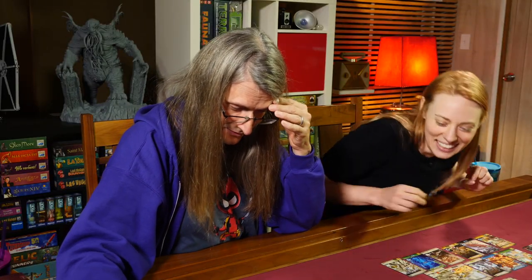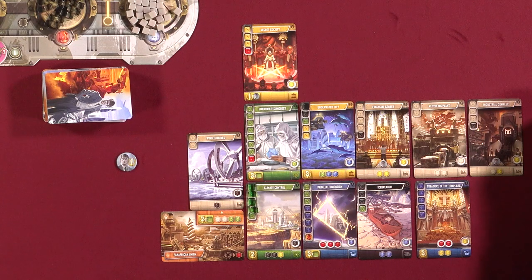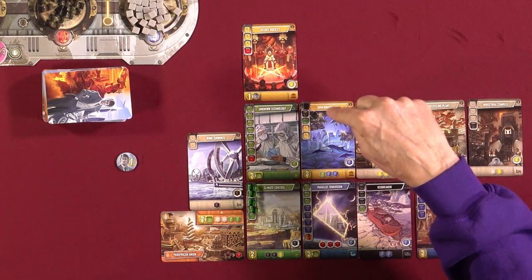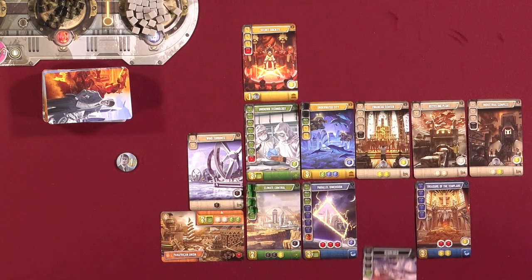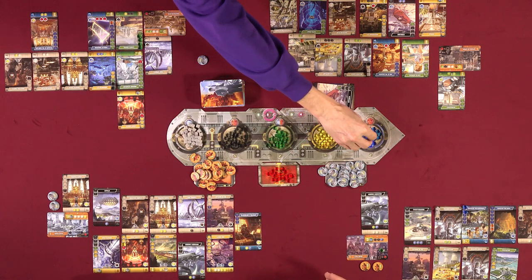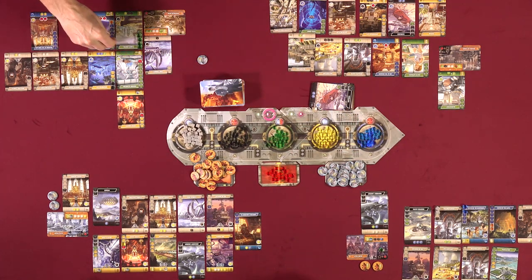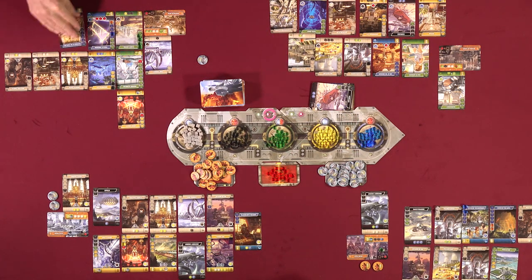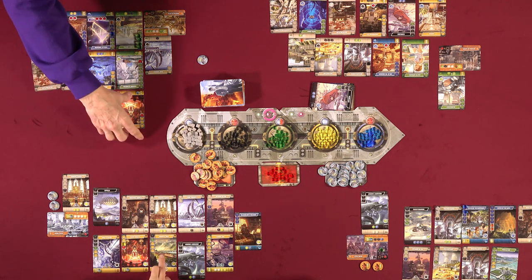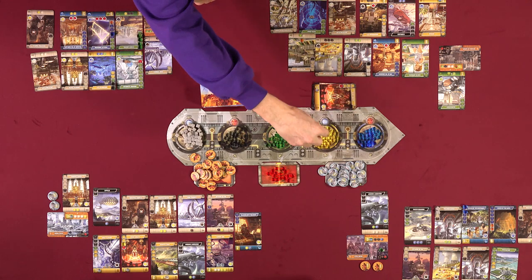I shouldn't. The problem is what do I do with all the black tokens I'm going to be eventually getting? You know what? I will do this. And then I'm going to dump this. I was going to keep that, but I'm going to dump it. Okay. To get a blue. Ah, that's too close. Or an exploration. Yep. And then energy or gold. That was what I was going to do for gold.